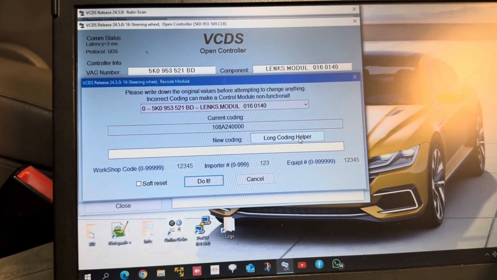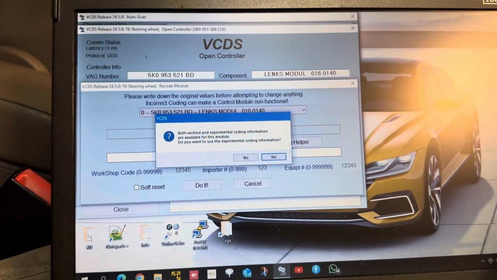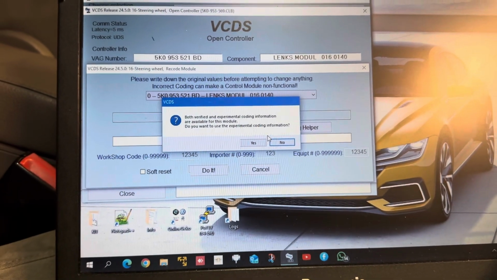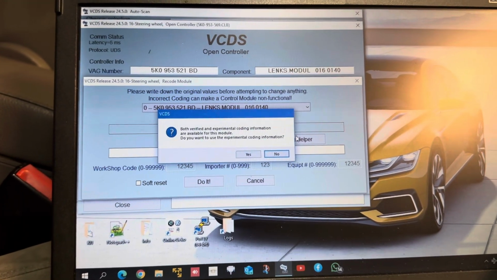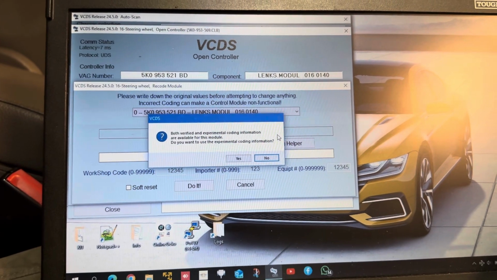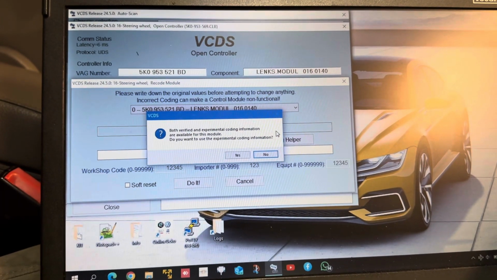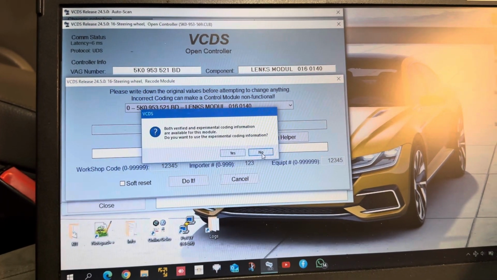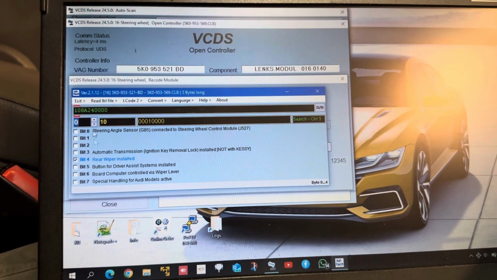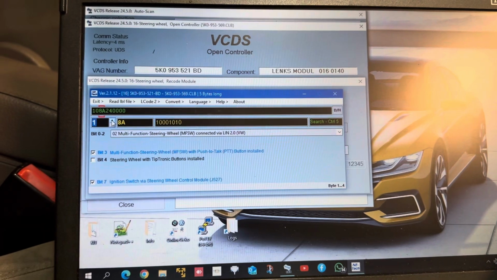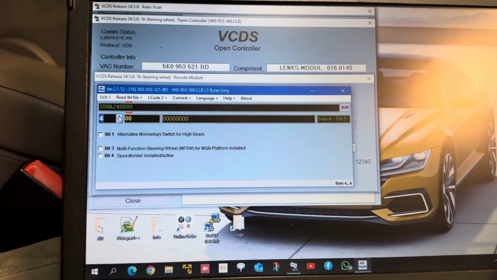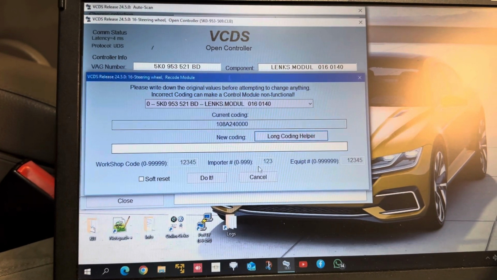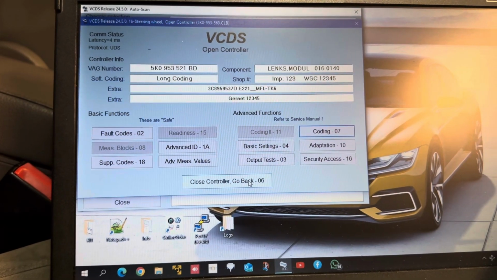But the easiest for beginners, if you're at the beginning. If you're advanced, then you would know that before you do anything, do a full scan of the car so you can have a backup in case something goes wrong, because believe it or not, stuff goes wrong. Experimental, no. And then take a picture of every single bit of this one and just code it the same, and that is for you the squib replaced basically.